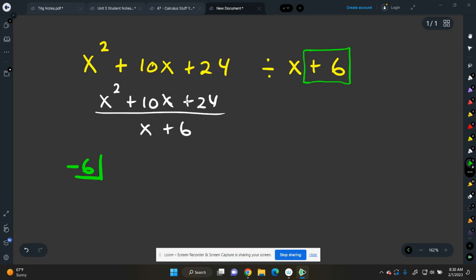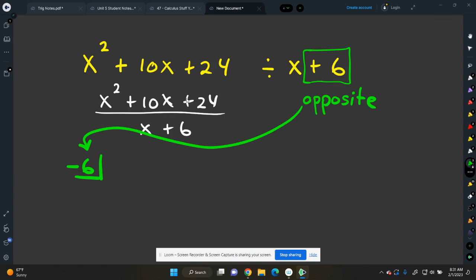Yep, it's the opposite of that number. Whatever we're dividing by, it's the opposite of that number. So in your notes, you need to write that. Okay? Because later on, when you look at your notes, if you don't know where that came from, your notes aren't going to help you. So you write that in your notes so that you can read your notes and know what's going on. Because come May, you're going to forget how to do this. Some of you are going to forget how to do this next period. Yeah, I will. So you need to write it in your notes.